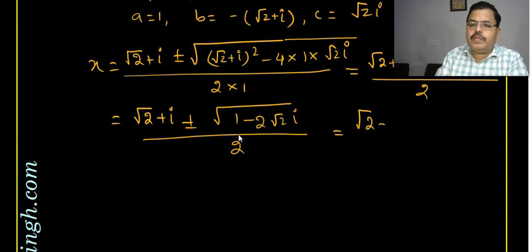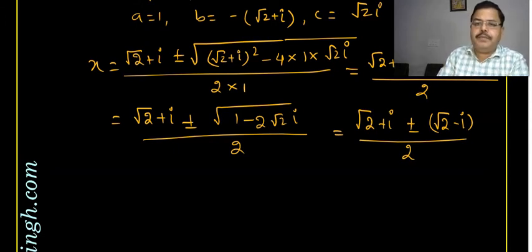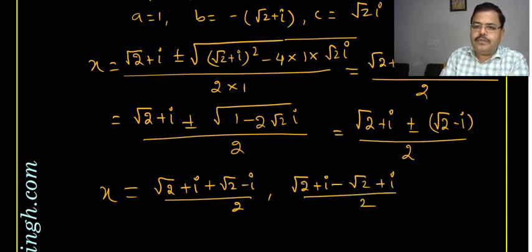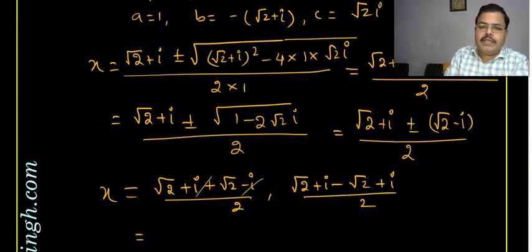That will be root 2 plus iota, and root 2 plus iota square is 2 minus 1 plus 2 root 2 iota. So 1 minus 2 root 2 iota will be equal to what? Root 2 minus iota whole square. So that will be, because it is a square, it will come out root out of the root, and then here x is equal to root 2 plus iota plus root 2 minus iota by 2, and another value will be root 2 plus iota minus root 2 minus iota by 2. So in that case there will be 2 values, iota cancels, and 2 root 2 by 2, 2 2 cancels, so that will be root 2, and in this value root 2 cancels, that is 2 iota by 2, so 2 2 cancel, that is iota.